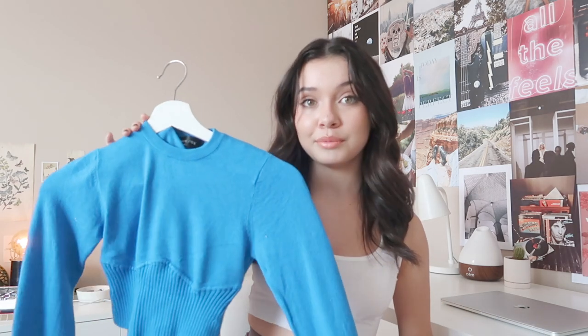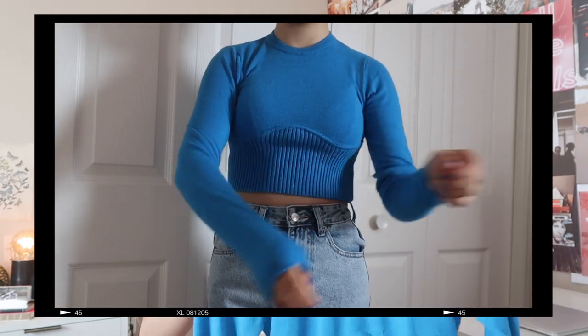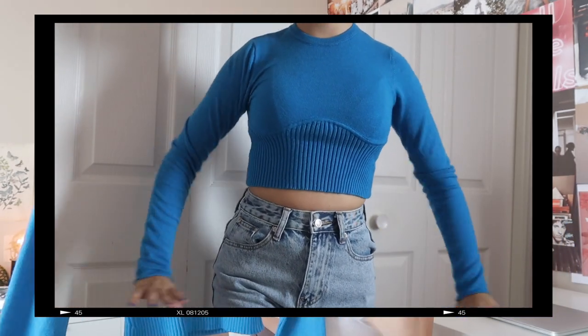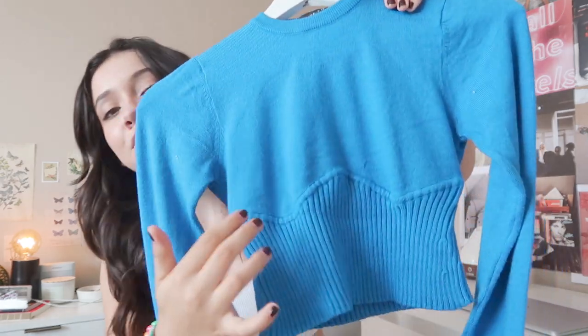For the next top — depending on where you live this probably might not be the perfect summer top, but where I live some days it can get as cold as 60, maybe high 50 degrees, even in the summer. So this top is absolutely perfect. The quality is so great, it is so soft, and I'm obsessed with this color. This royal blue is just so pretty. This is the 'Take Me Higher' cropped long sleeve in blue, extra small, with little ribbed material on the bottom.